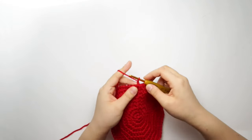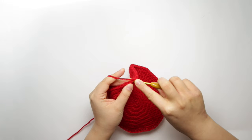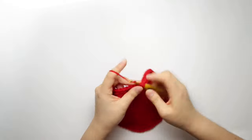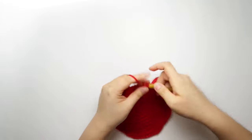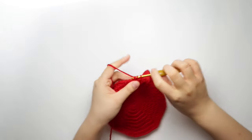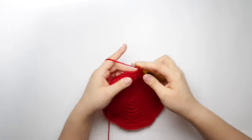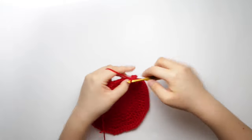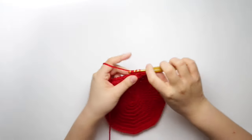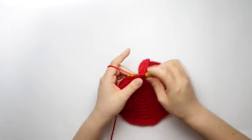Instead of increasing, I already did the slip stitch and chain one. We're just gonna put one in every stitch. So just crocheting around. And we're gonna crochet around for the next 7 to 8 rows based on how deep you want your hat to be. So I'm just gonna speed this part up because it's kind of boring because it's the same thing over and over again. So just to clarify, 1 half double crochet.